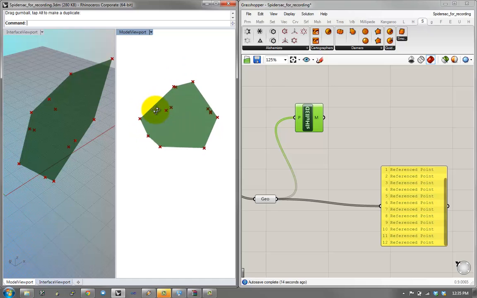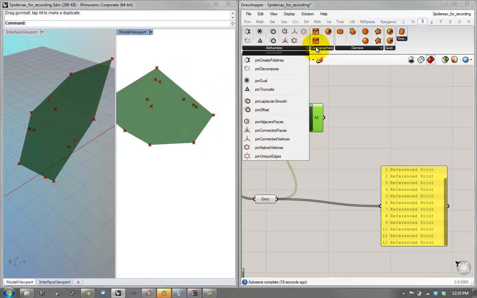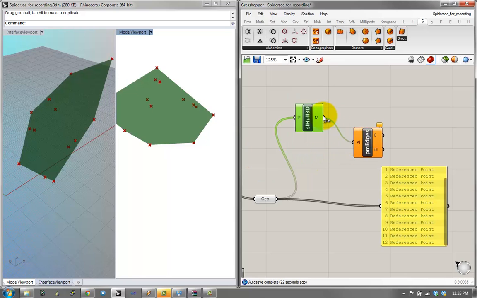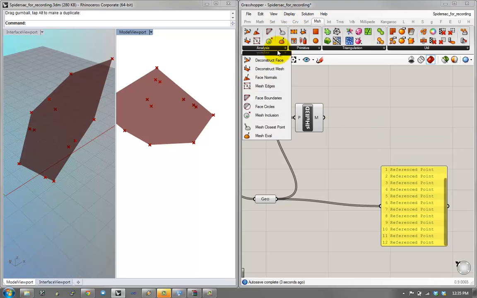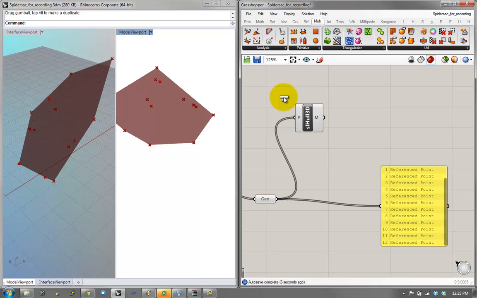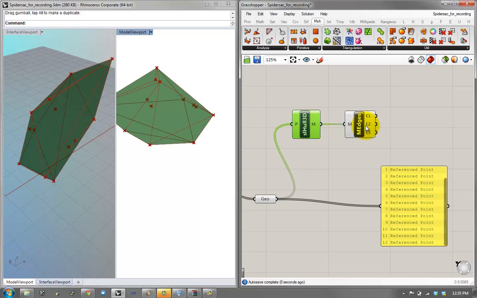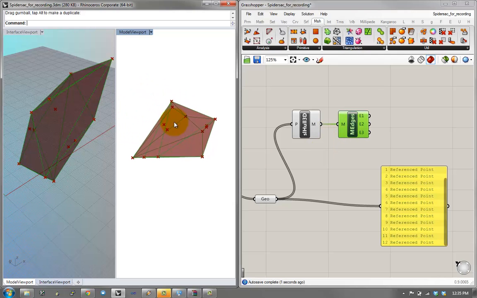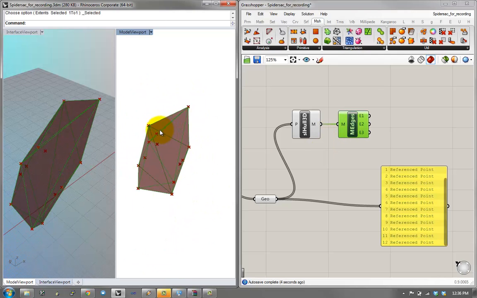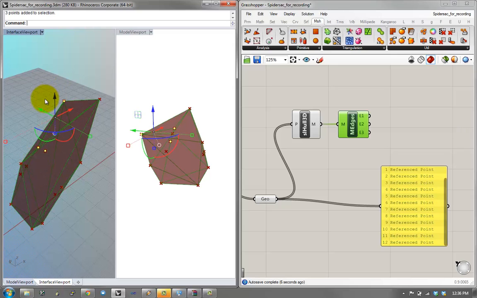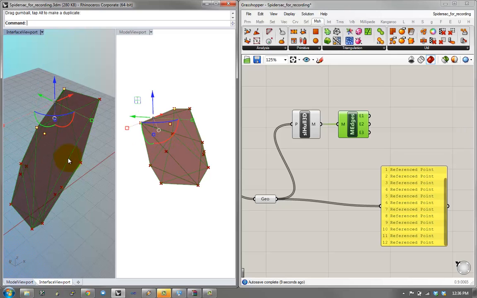And just so that we understand what we're seeing out of this hull, I am going to grab the edges. Actually, I don't think this does it. And with mesh, I'm going to go to mesh analysis. I'm going to ask for mesh edges. So 3D hull gives us the mesh. I'm going to plug this into mesh edges. Now you can see the meshes, or the edges of the mesh that we're dealing with. If I move these points, the mesh changes.